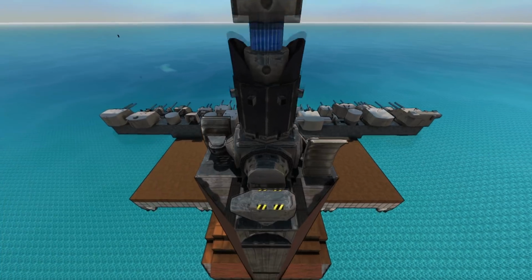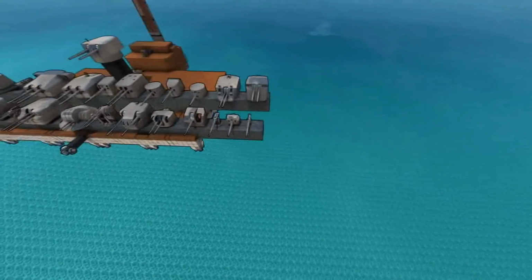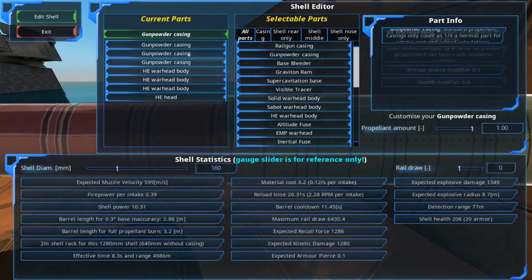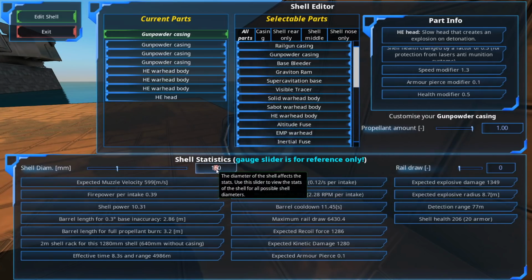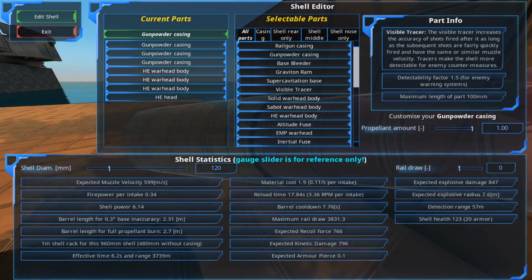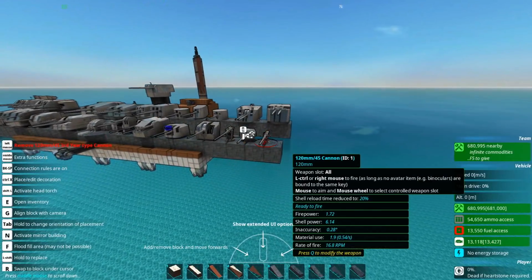These are the big guns. So, yeah, there's a lot of these. Again, same shell we were using before, just a bunch of simple HE shells. And let's go through them.